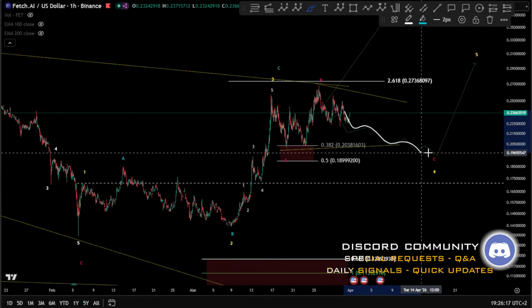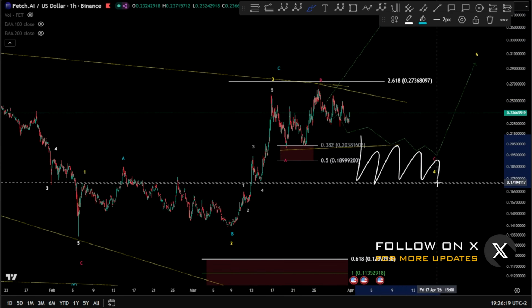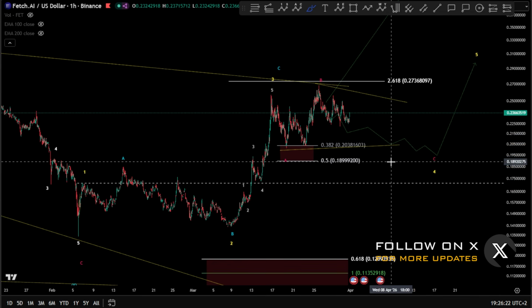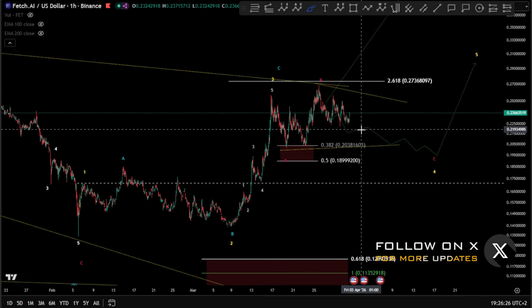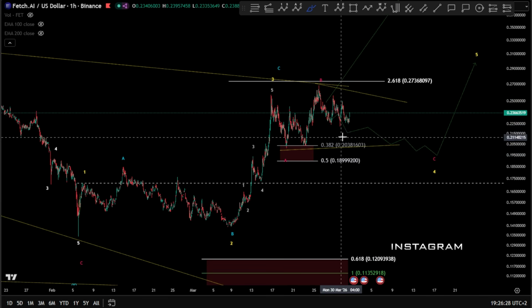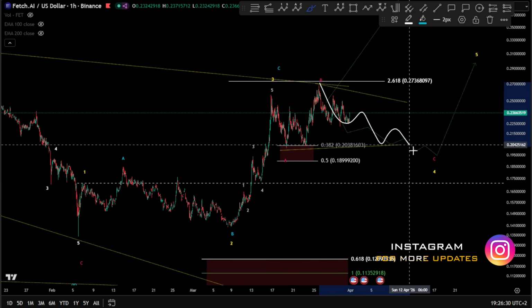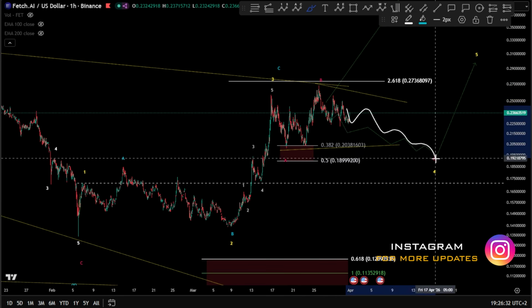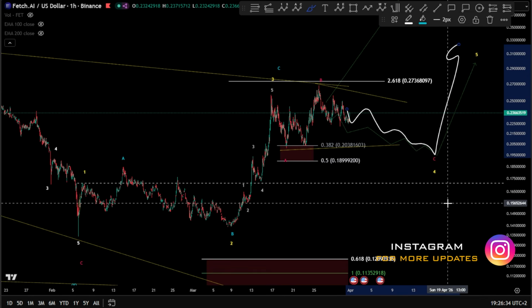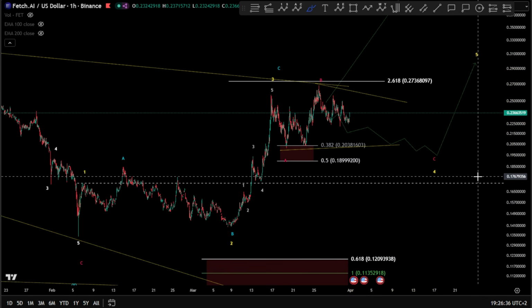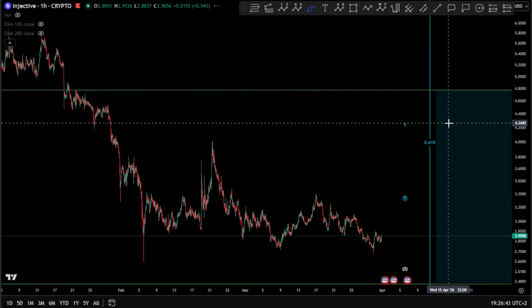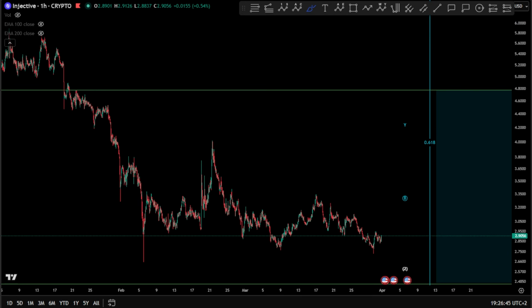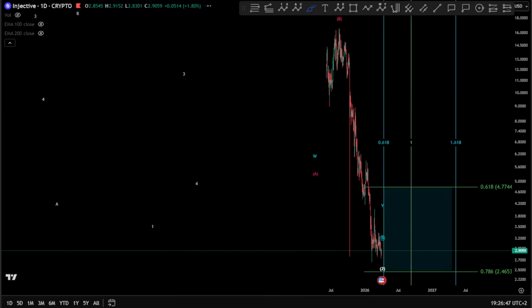It can be, of course, a wave C, yes, because we have a large gap here between the invalidation, still preserving this gap. Incredible. FET is showing even much more strength than Render right now. So very likely that it can be wave C maybe, and then pushing for higher later on. Yep, so this is regarding FET. Very nice for Render and FET. They are really showing some power here and some bullish signals for the bull run.